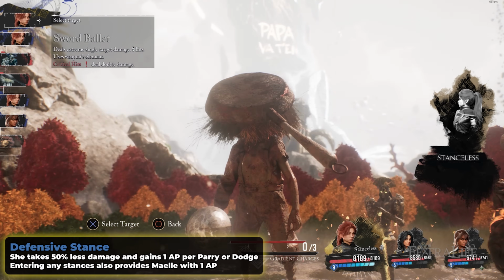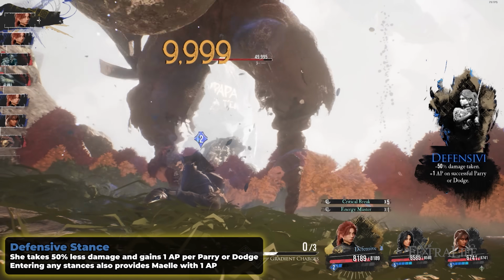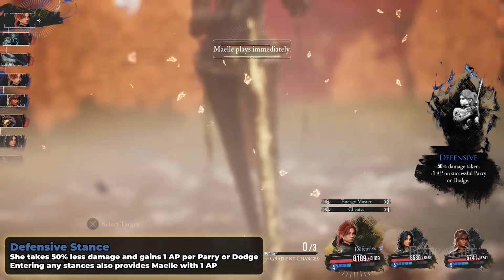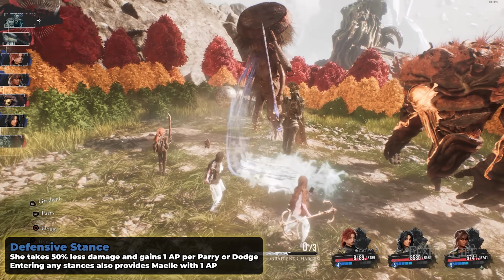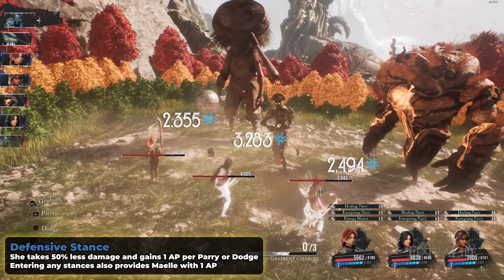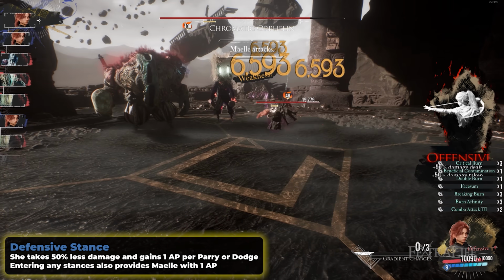So defensive stance makes you take 50% less damage and also provides you with +1 AP whenever you parry or dodge. You usually get 1 anyway for parrying or dodging, so this would provide you 2 in each case, which is great for stacking up AP on the enemy's turn, and also preventing damage with a 50% damage reduction, so that when it's your turn, you can use another ability with a lot of AP cost and still have lots of health.